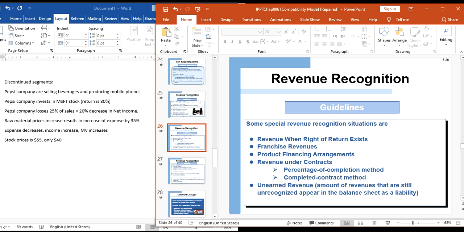McDonald's company gives a franchise right to thousands of investors. They are opening the store using the McDonald's company. So the franchise charge will be based on the sale of this specific store. Thousands of them and dozens of thousands of them will be collected as franchise revenue of the company.